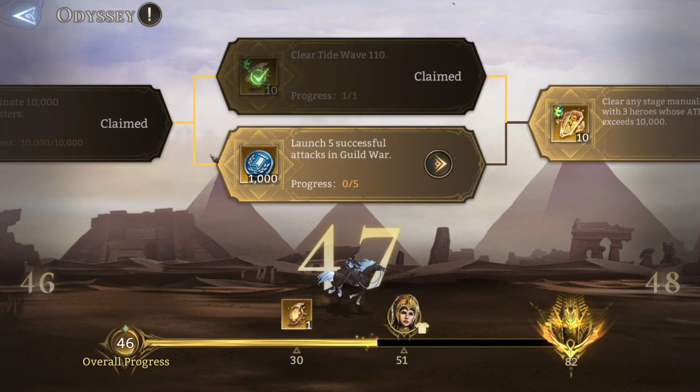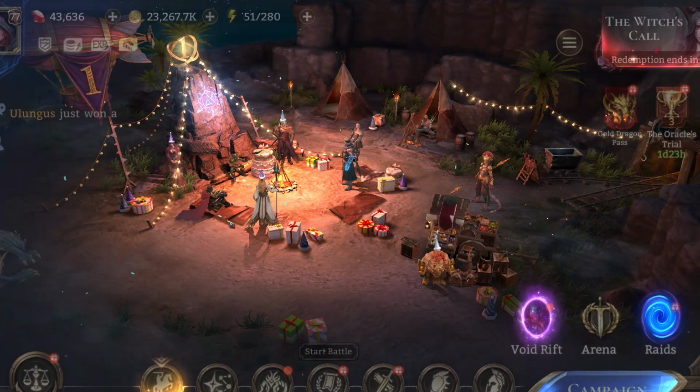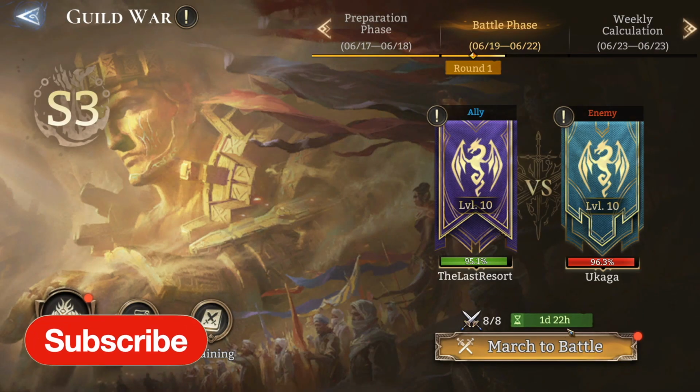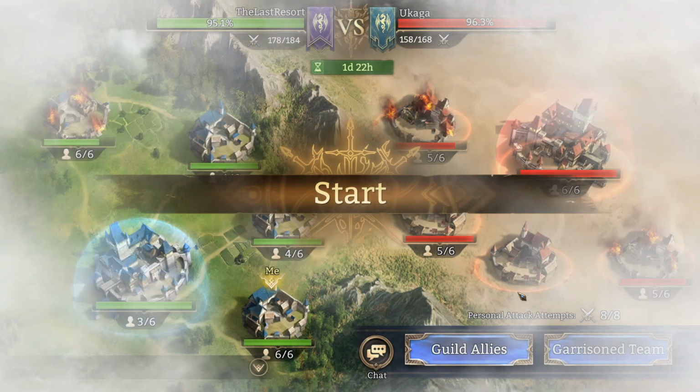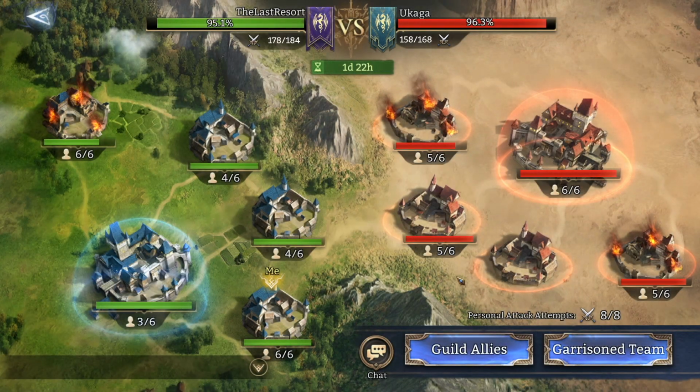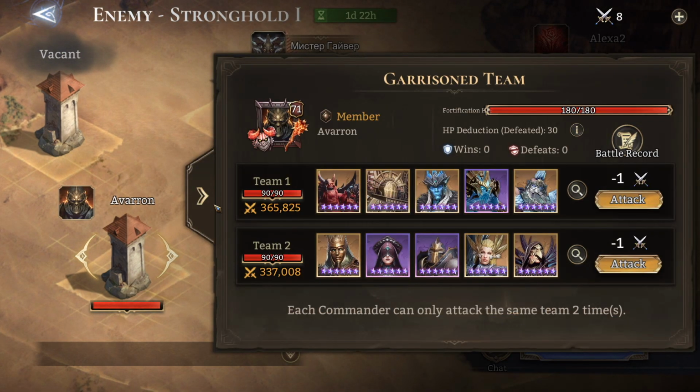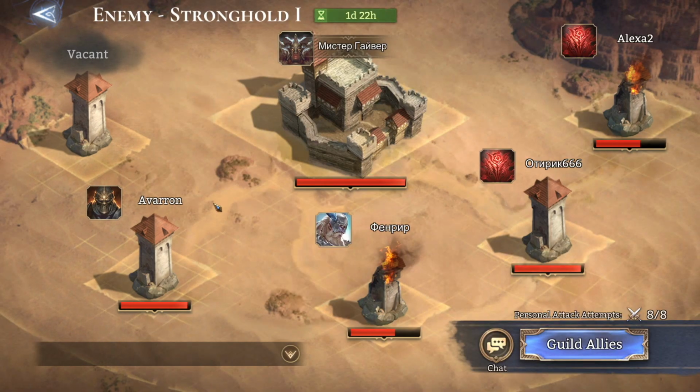So here we are, quest 47, clear tide wave 110, that's already been done, so that was out of the way for us, and the next one is launch 5 successful attacks in Guild War. Now, the friendly face-off doesn't work, you can't do it that way around, you need to actually do it in Guild Wars, and it needs to be 5 successful ones.